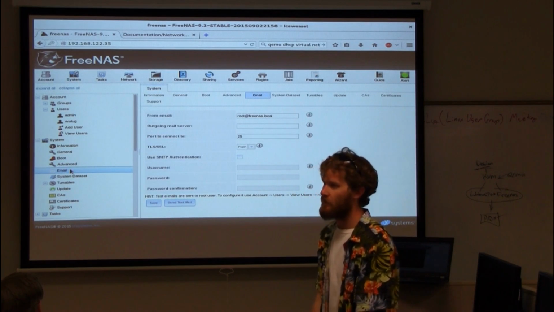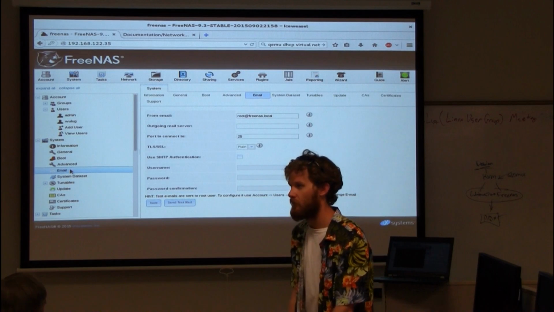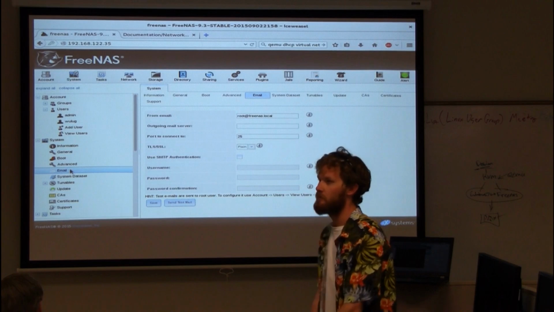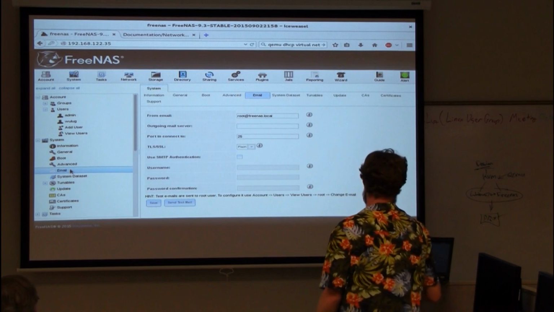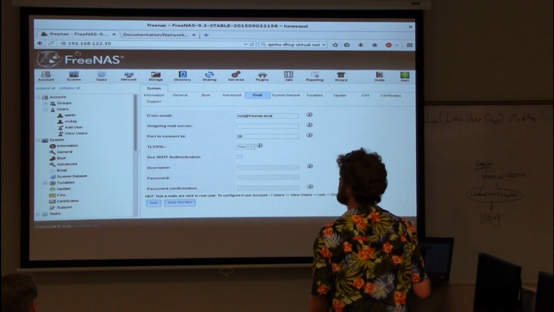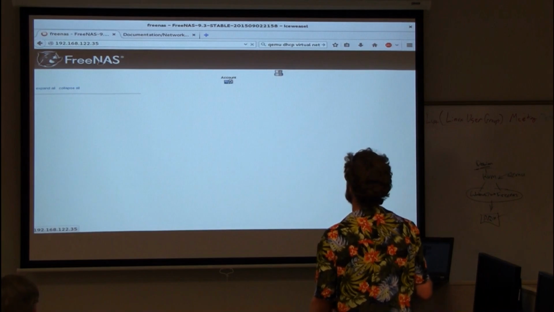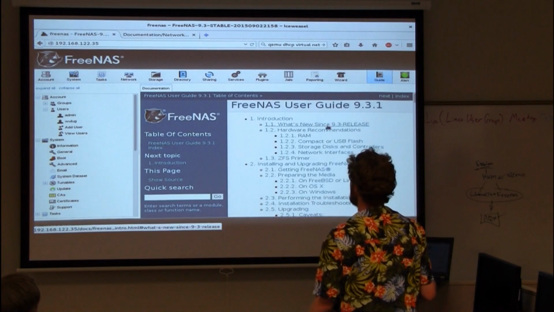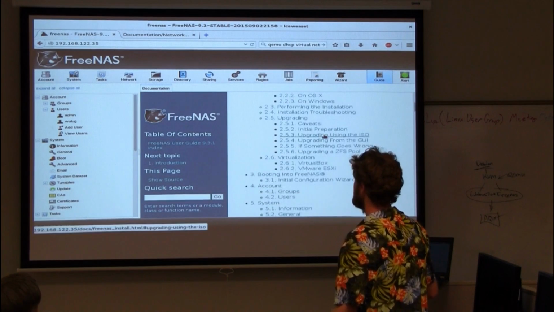A little bit of clicking around, you'd figure out the majority of the system. There's some really good documentation on their website. IX Systems manages this. Can I just click on this and take me there? You mentioned using FreeNAS a long time ago; it wasn't nearly this. Well, it was taken over by IX Systems.